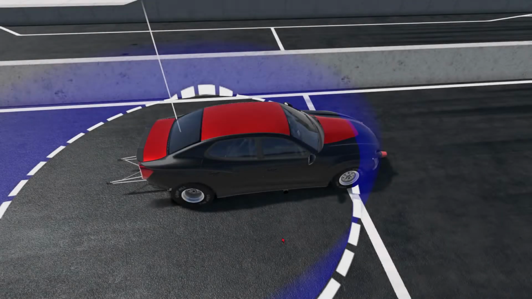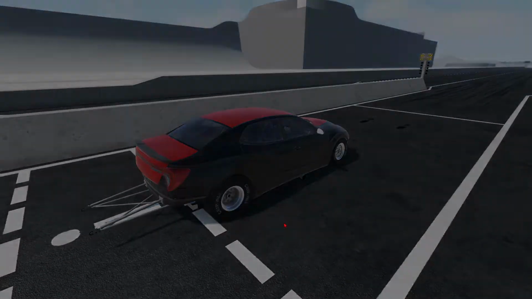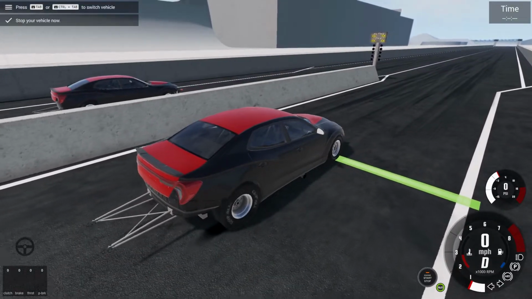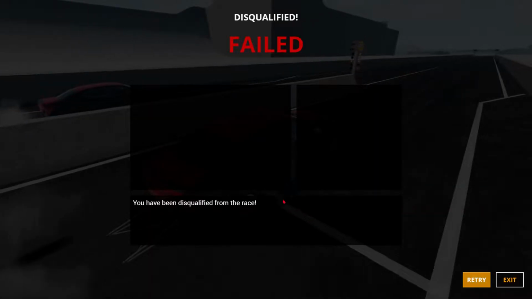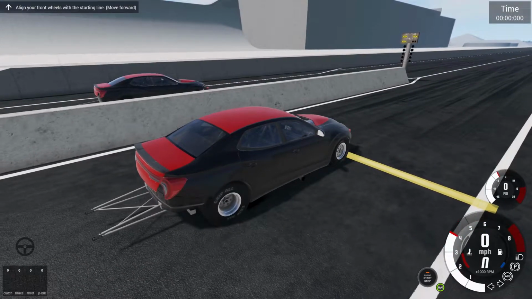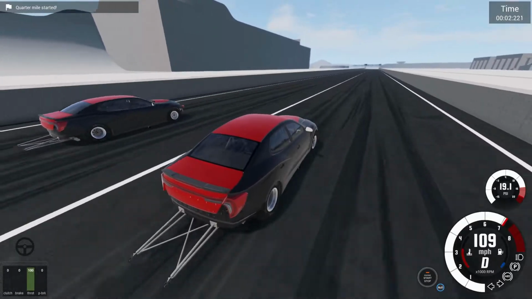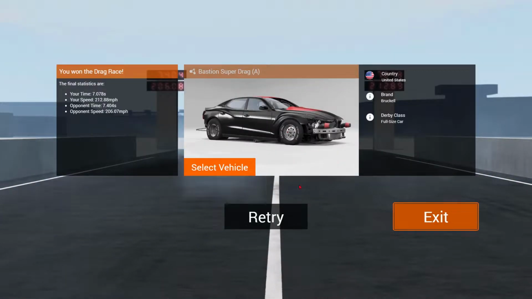I'm going to abandon this race. Right, play again, for God's sake. Please start the race. We'll see if we'll be able to beat this. I'll do a launch. Fail. Retry. Oh, you have to be kidding me. I was disqualified. Okay, we won. GG. Right, now I've done that.